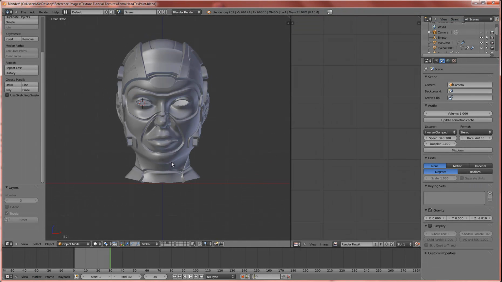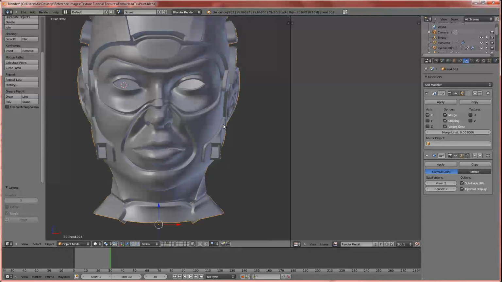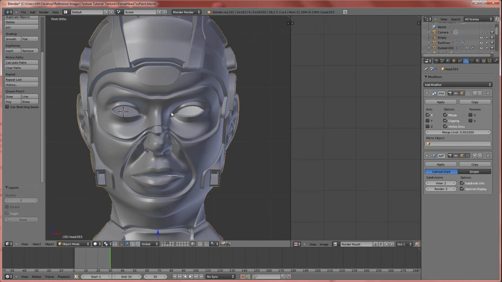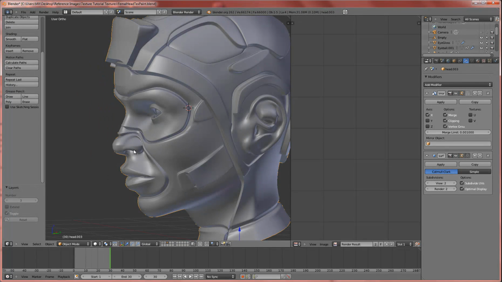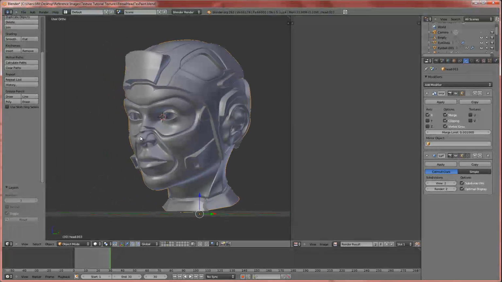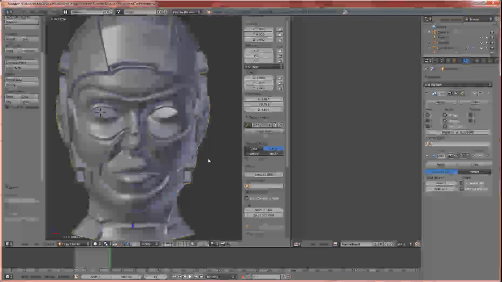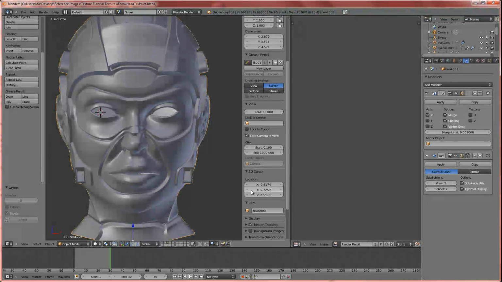Now, one of the things about this that I'll let you know off the bat is that normal mapping using this method does not work well using the mirror. If you use a mirror modifier and stamp on these little insets on different sides, it will look silly, unfortunately, because of it being mirrored and lighting information, blah blah blah, but just take my word for it, it won't work.